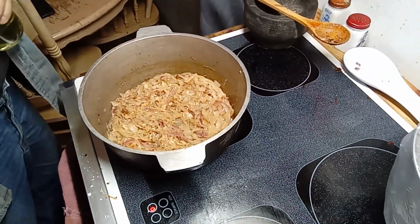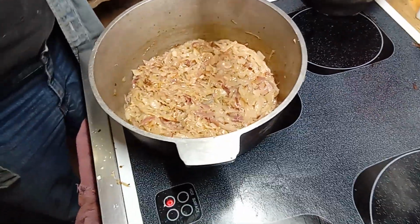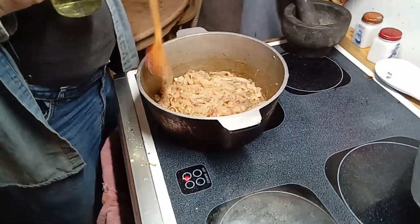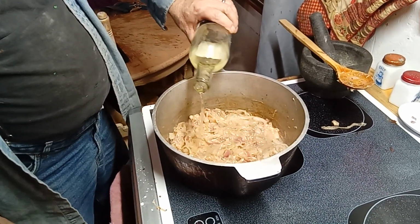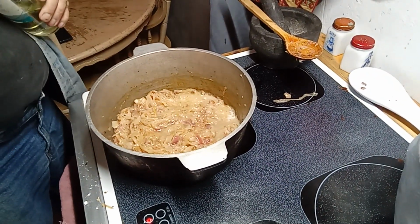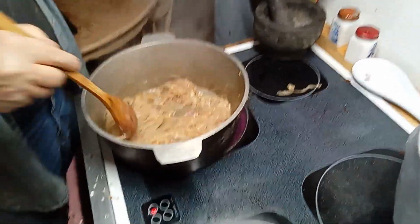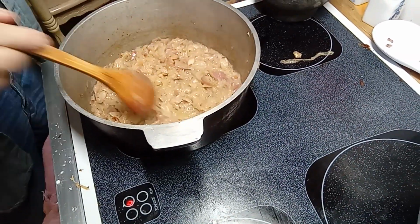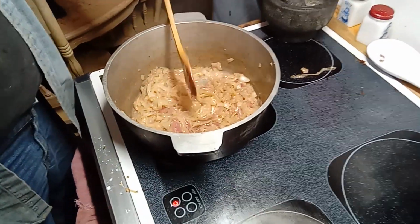Alright, you can see that's cooked down quite a bit. It's got a nice golden brown color. It could be a little bit darker, but I'm hungry. So, I'm going to add about half a cup, maybe a little bit more, white wine. And I'm going to let that reduce down till it's pretty much just gone. Alright. So, I'll be back in just a second. Alright. So that didn't take very long at all.